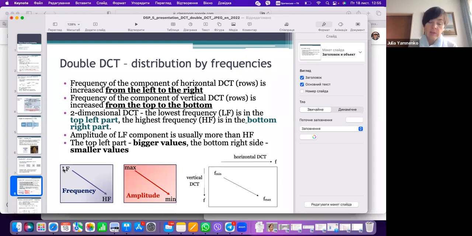For the low frequencies situated in the left upper corner, we will have the maximum of the amplitudes, and for the high frequencies, we will have a minimum amplitude. So the distribution of the amplitude values will be like here. And if we use the horizontal cosine transform for the rows and the vertical one for the columns, we will obtain this distribution of the frequency.